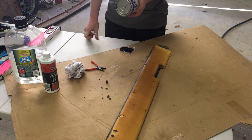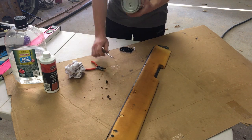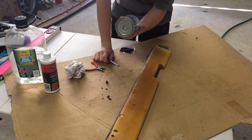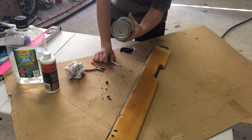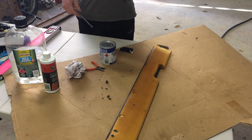Contact adhesive here, heat and water resistant. Completely cover both surfaces and leave separate for 20 minutes, then slam them together.